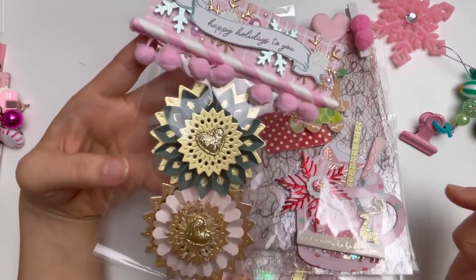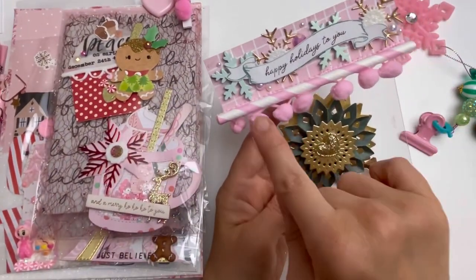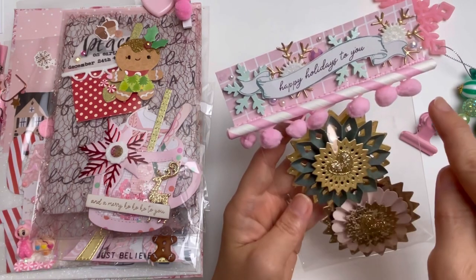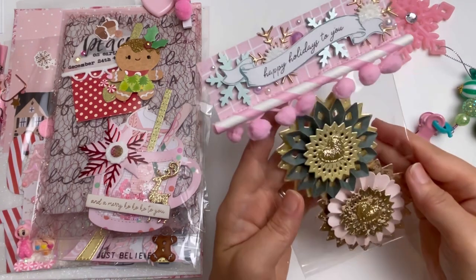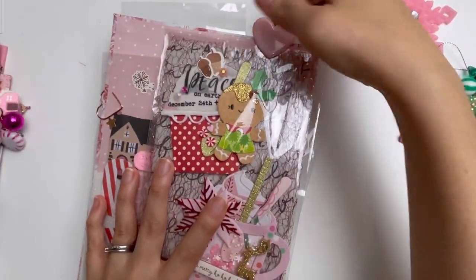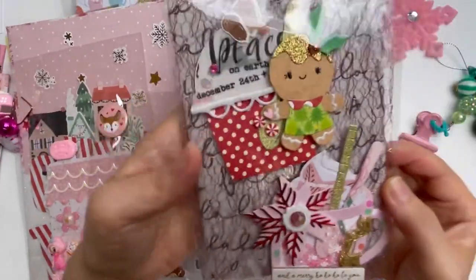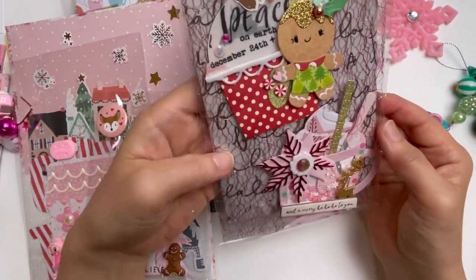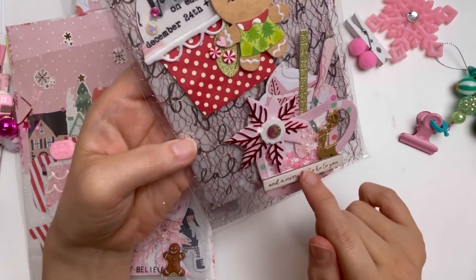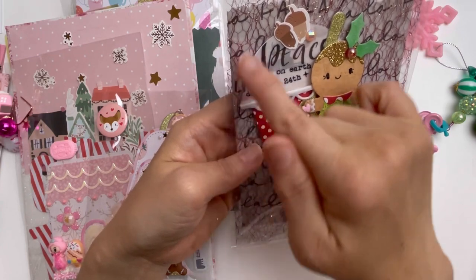So I don't have to go into detail of that, but I did package it using that beautiful snowflake bag topper that I made with the paper straw and the pom-poms. So I've got that. Then I think this one I do have to take apart to show you guys what's in the content. Then I have made this shaker mug embellishment, which I have shared, but I have not shared the gingerbread girl ice cream.